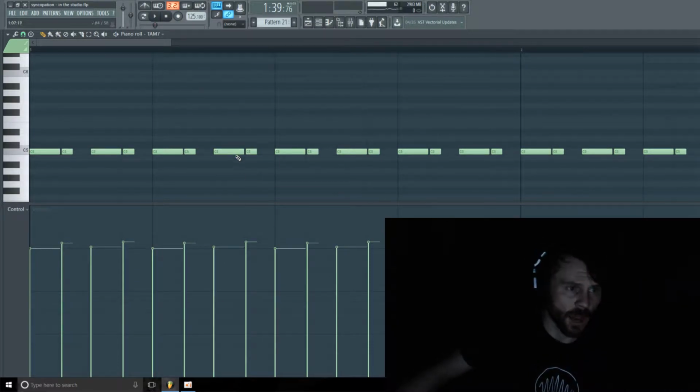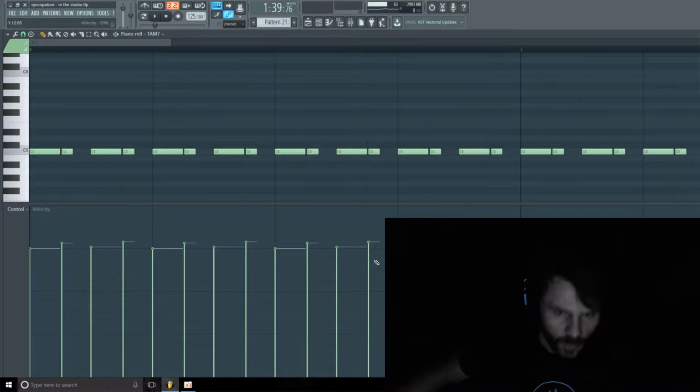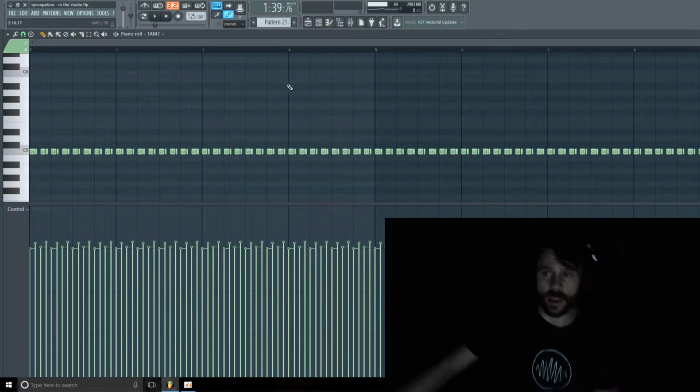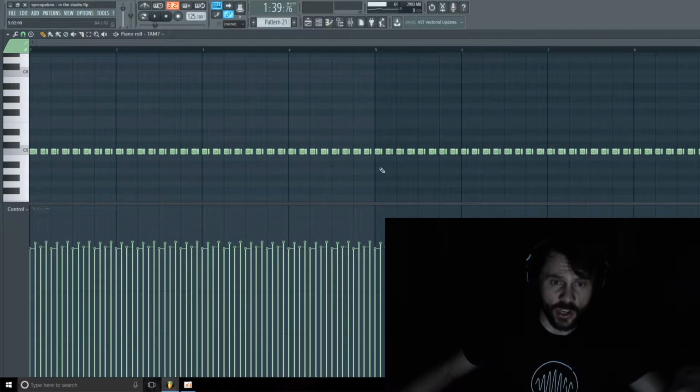Basic 16th pattern. The 16th notes are swung a little bit, taking them off the grid just to give it that little bit of a shuffly feel. Not too much though. And I've actually accented the 16th notes here. So what I want to do is on this 8-bar loop, I'm going to keep this groove the same, and then we're going to change up the syncopation on the last 4 bars of this 8-bar loop.